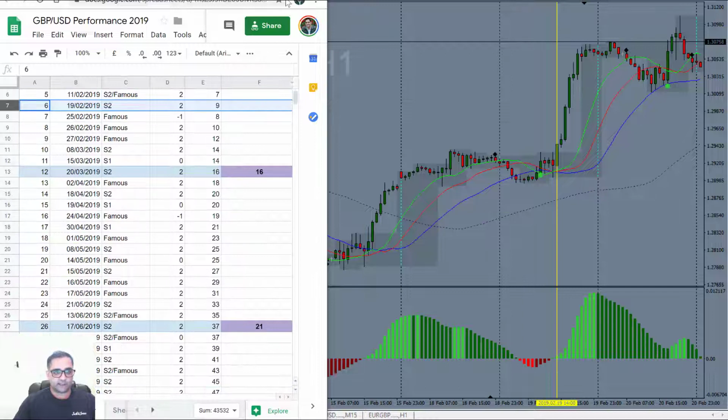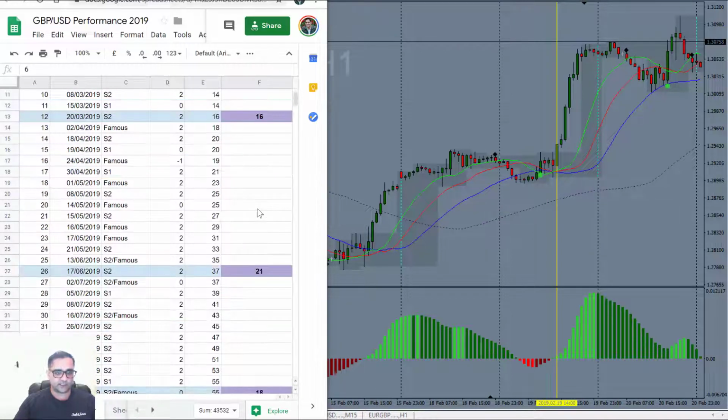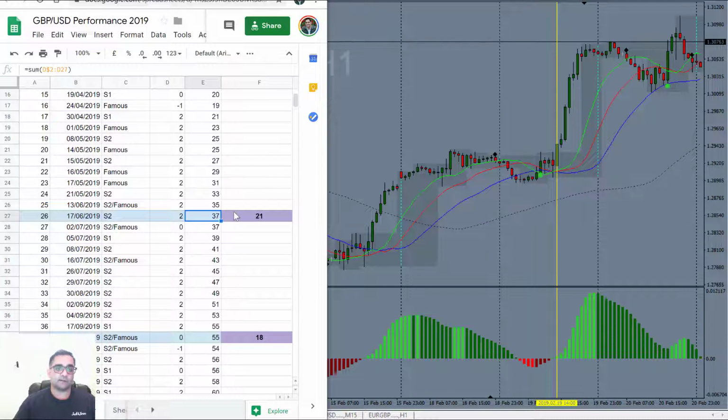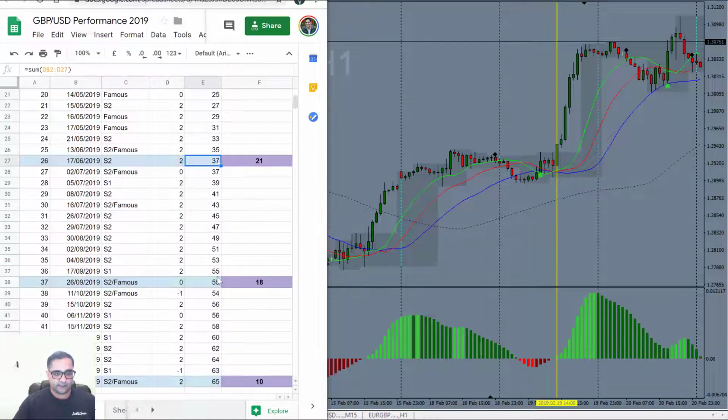And from here I will just take it to this section now. As you can see, in the first quarter it was 16. The second quarter we have 21, overall 37%, and this is without compounding, by the way. It's just the 37 Rs of profit, because with compounding it's a lot more.